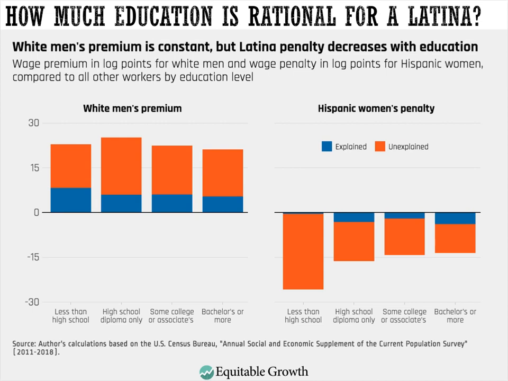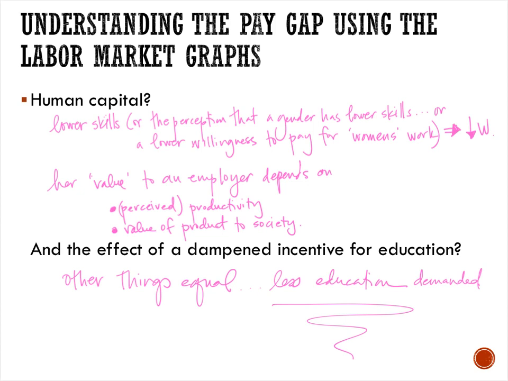So we want to think about educational incentives as we think about inequality, as we think about pay gaps, as we think about intergenerational mobility. We want to think about people being fairly rational creatures, making decisions that make sense. So let's walk through this. The feedback effects, right? So human capital theory says that if workers' value to her employer is down to the productivity and the value of the product. Now remember, this is perceived productivity. And there may be bigotry or there may be discrimination amongst employers about women's productivity. And then also there may be stuff that society is valuing less that women do than men.